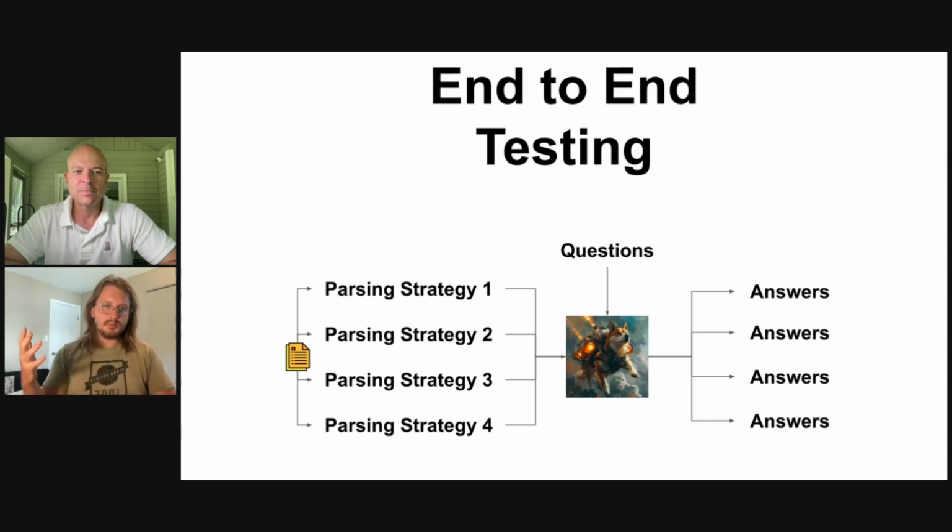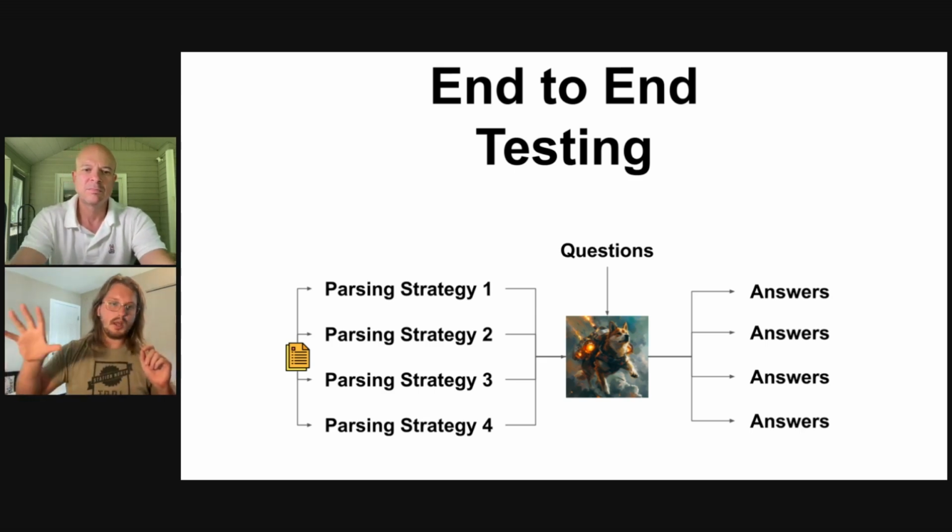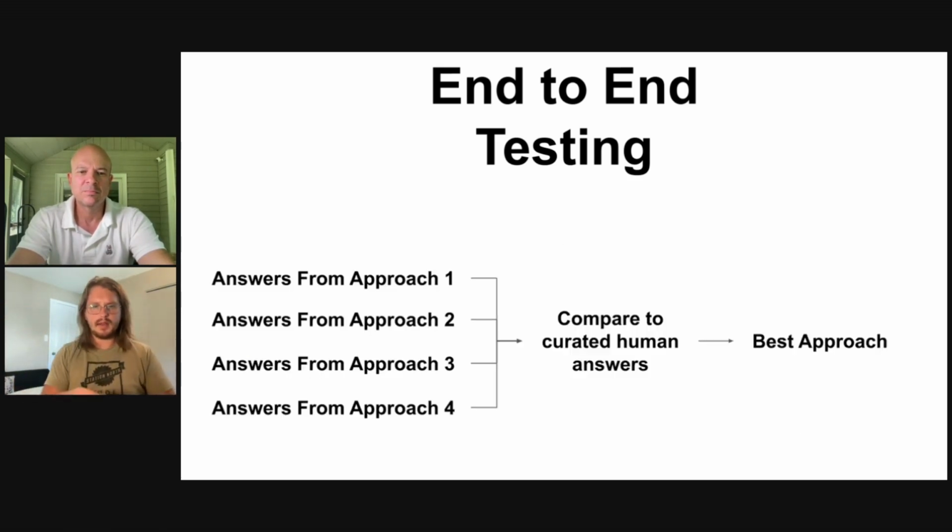This is what's called an ablation study. You're changing only one component of a larger system, right? So you have your whole RAG approach, and you parse your documents differently with a few different approaches, and then you pass them through your one RAG system. Then you'll get a bunch of sets of answers. And the most natural way to do this that I see most often is you, as a human, answer those questions as well. So it's a labor-intensive process, to be completely honest.